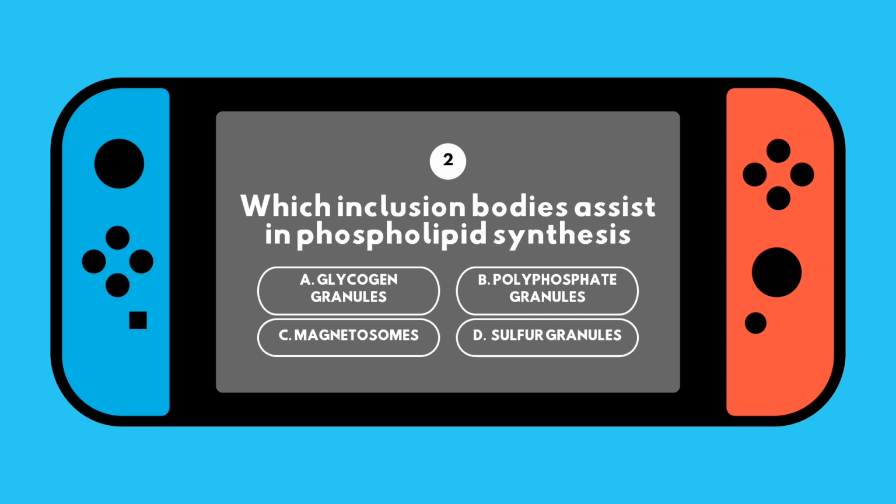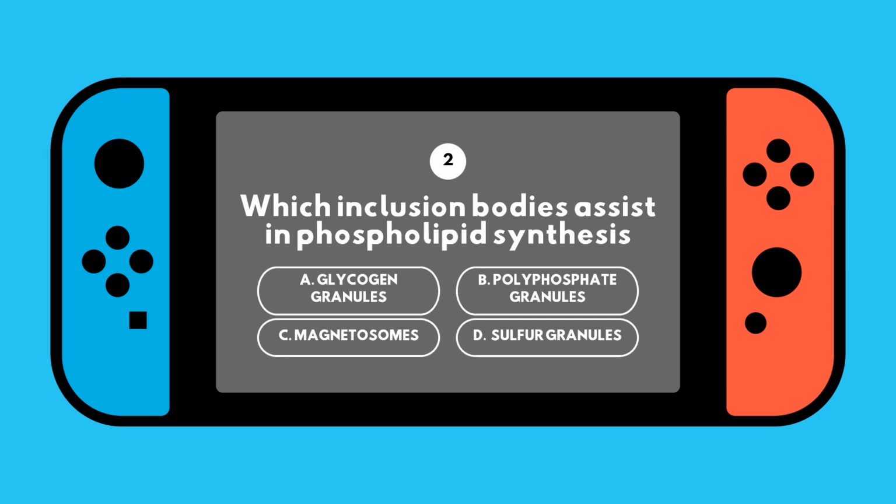Glycogen granules obviously are for energy storage. Magnetosomes are unique because they are used by the bacterial cell for navigation. The cell, in a weird way, aligns itself with the Earth's magnetic field, and then it uses that for navigation. You don't have to know all of that. It's just for general knowledge. They might ask a small thing about it, but don't worry about it.